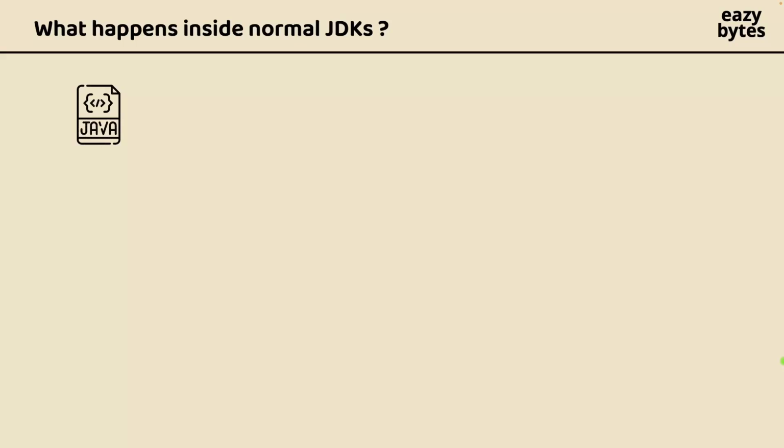As a developer, first you write your Java program, and we call this Java source code. This source code has to be compiled. For that, we initiate a command which is javac. To this javac command, we pass our Java class name. With this command, my source code will be compiled to bytecode. As you can see, post compilation, I get my compiled code inside a file with a .class extension. This bytecode can only be understood by my JVM.